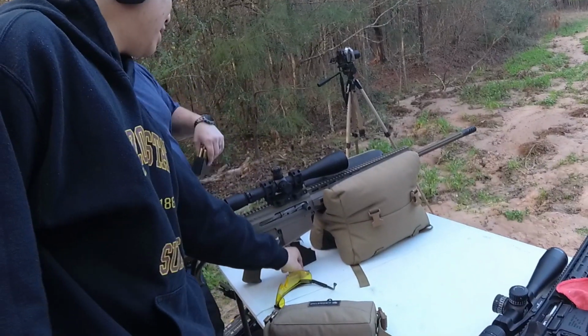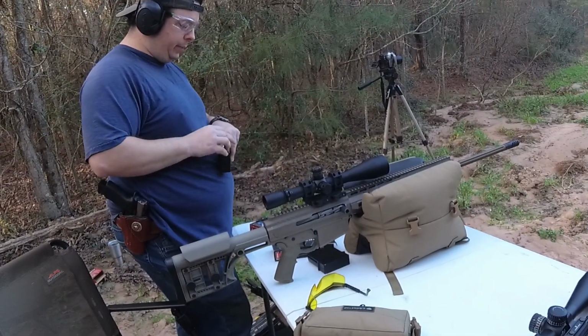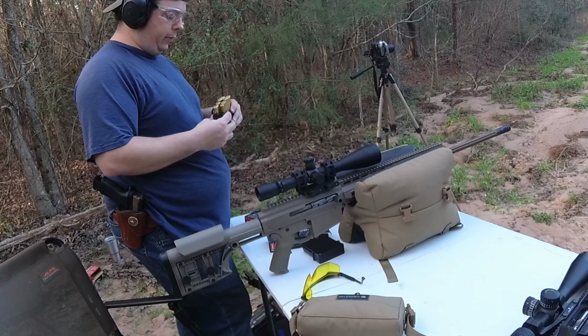That thing has a lot of recoil. Well, it's not a ton of recoil for a 300, but I'm not in love with the recoil on it.